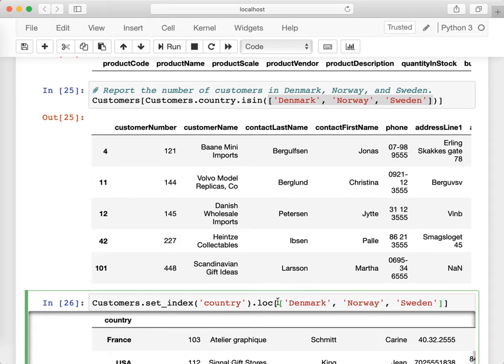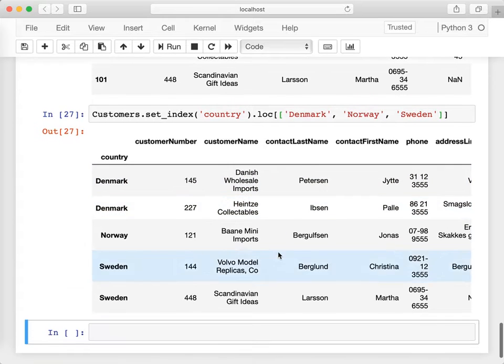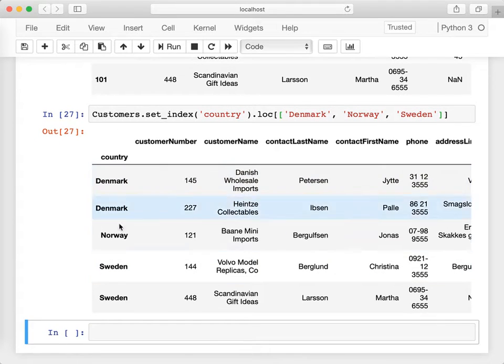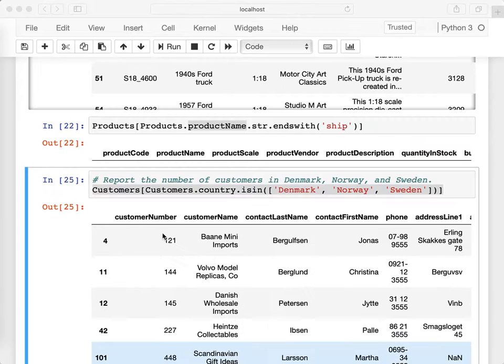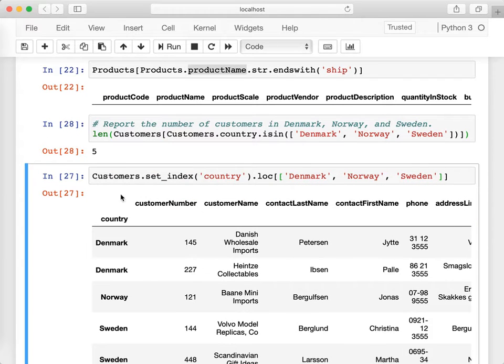So I can do loc with these countries here, and I get basically the same result, those 5 customers, except that country now is on the index rather than being a column. Now the question is asking me specifically about how many customers. So instead of listing them, the very last step is to do the length of this data frame. So the answer is 5.